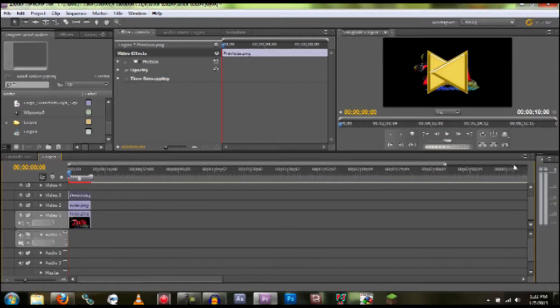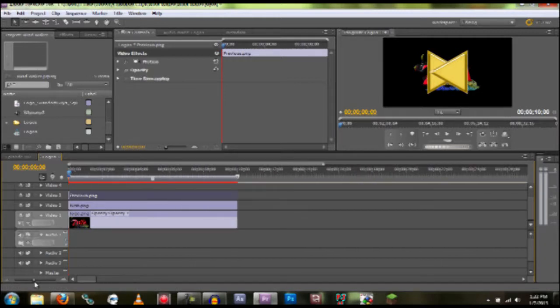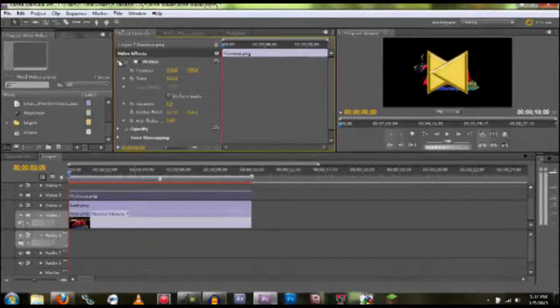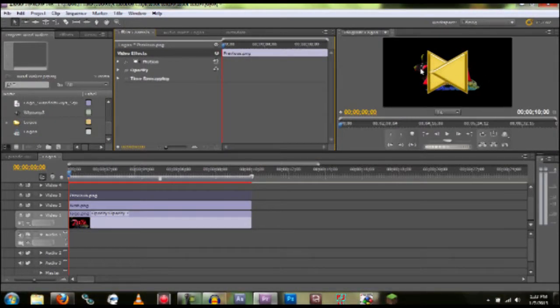I'm going to actually zoom in on this. I can do this by holding this bar up here, or I can do this bar here. Either one will work, but I usually use this one since it's right there. So now I'm at a better position to edit these. I need to move the previous one over to the left and shrink it down. The next one over to the right, shrink it down. And the logo, I think I'm going to put it in the same spot I've been doing on the top left. I'm going to shrink it down and everything also.